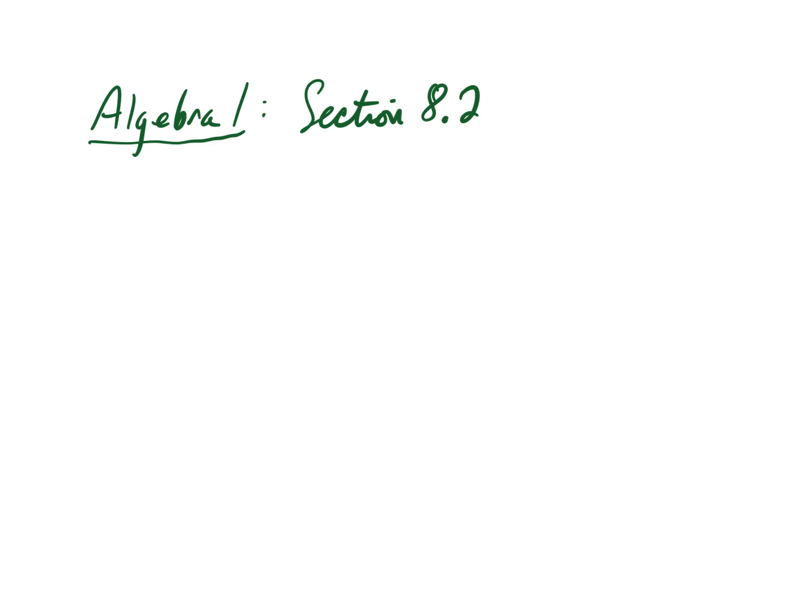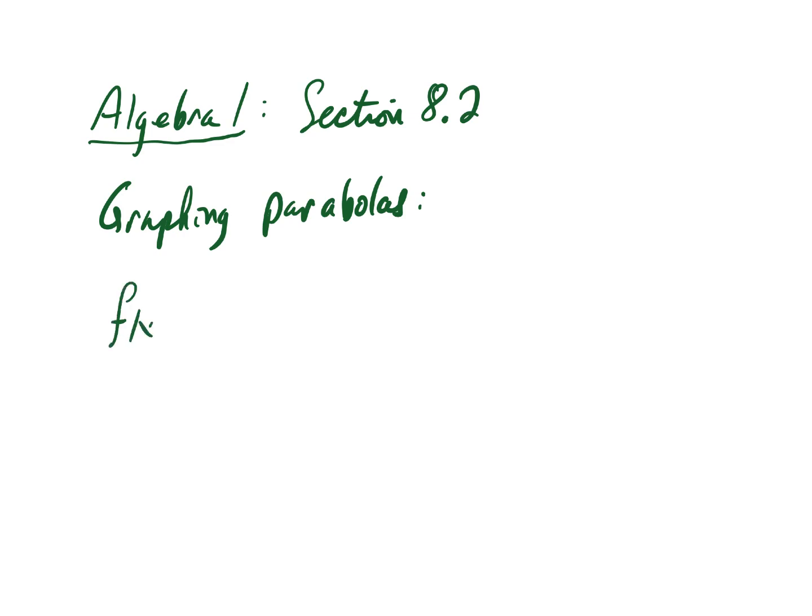Okay, today we're going to move on to section 8.2, and we are going to continue to look at graphing parabolas. All right, last week we looked at graphing parabolas using XY tables and putting in a certain group of values and seeing what came out, plotting those on a picture, and then connecting all of the dots. Well, we're going to continue to do the same thing today, but we're going to add one extra term to every one of our problems.